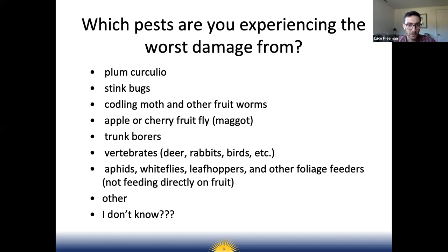Another poll asks which specific pest is giving you the most trouble. Some of you won't know which pest you have — if you find worms in your apple, you might not realize it's the larva of the Plum Curculio, codling moth, or oriental fruit moth. Similarly with maggots, though down in the south we won't have too much of a maggot problem. If you don't know what pest you have, that's helpful information too.